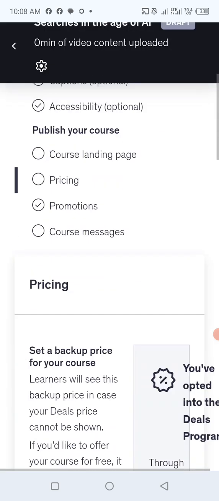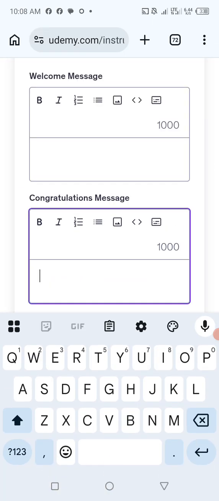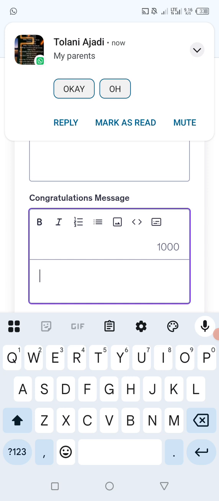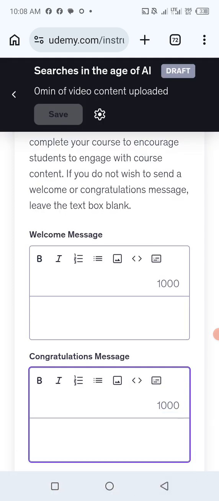Now let us look at the last one. We have promotions that's marked. Then course messages. Course messages has to do with the welcome message and also the congratulations message. That's the message that people receive after they finish your online course. So I believe after you must have done that, you have been able to start.